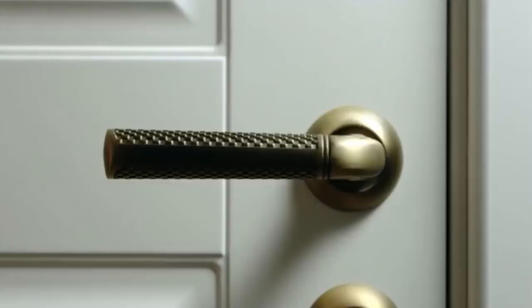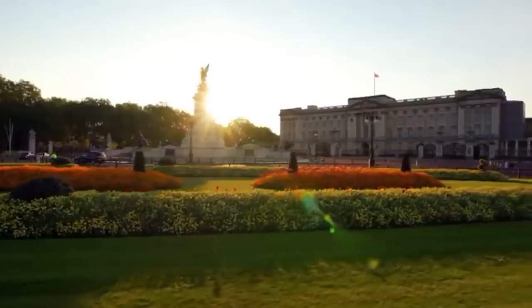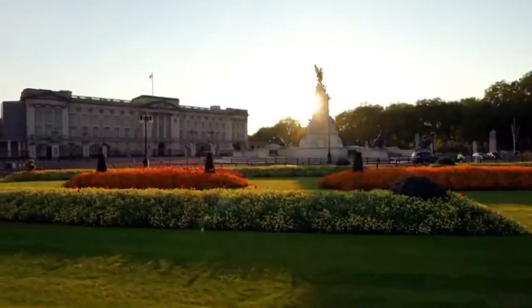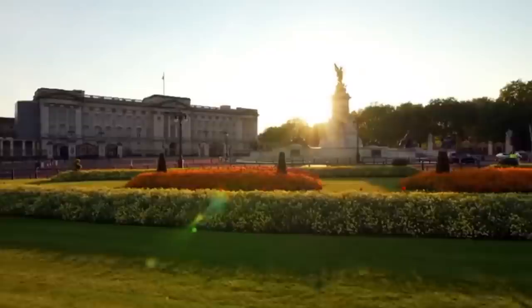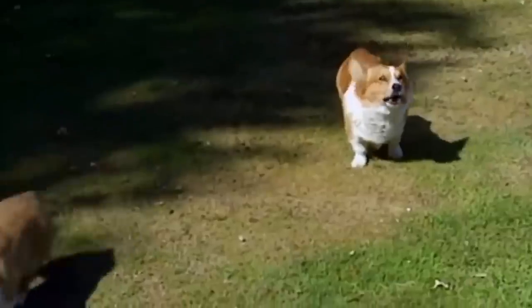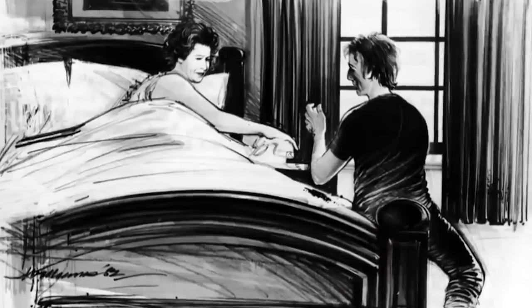At 7:15 a.m., he found the door to the Queen's bedroom unprotected. Her security detail had gone off night duty at 6 o'clock, and nobody else was in place. And the next line of defence, her footman, was nowhere to be seen. The footman had taken the dog for a walk, so the Queen was there on her own. Inside the bedroom, Fagan opened the curtains and woke the Queen. The sight of this slightly dishevelled man wandering into her bedroom must have been really, really terrifying for the Queen. To wake up to find a complete stranger standing over your bedside must be terrifying.